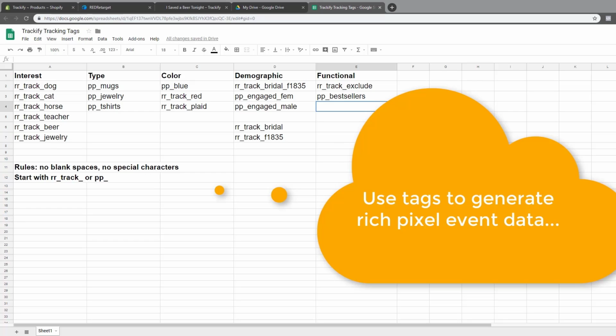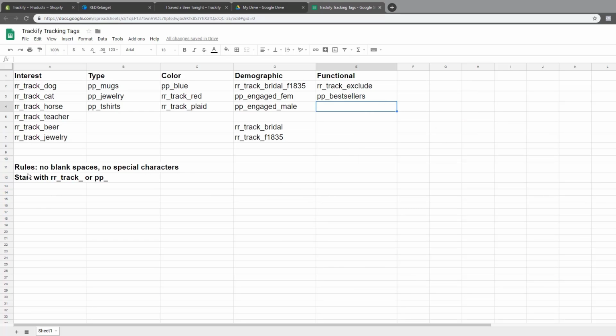Now, before we move on, let's take a quick look at the rules for the tracking tags. We recommend that you do not use blank spaces or special characters in any of the tags. That can lead to different problems with Facebook and with the different functionalities of the tracking tags.